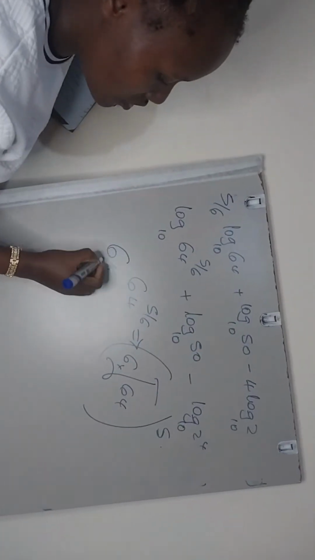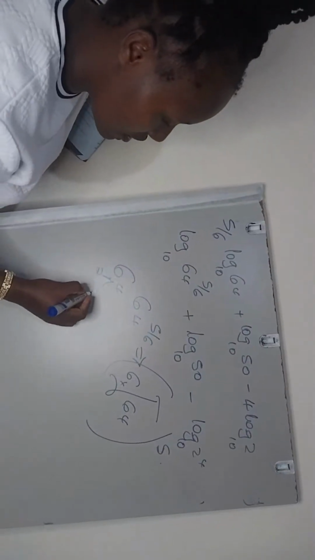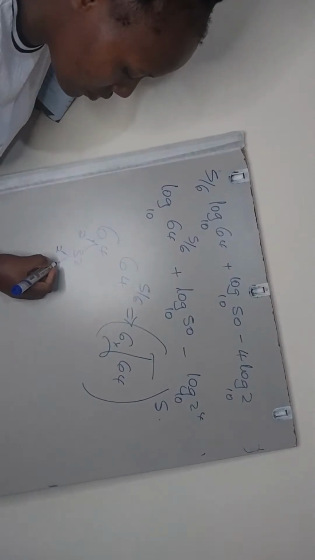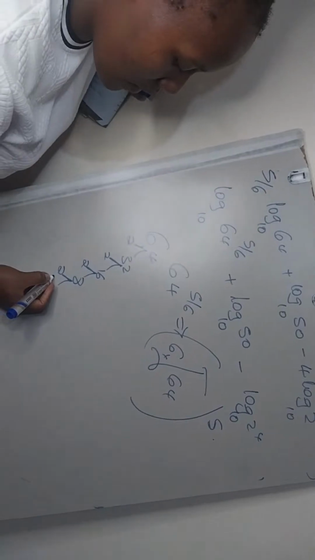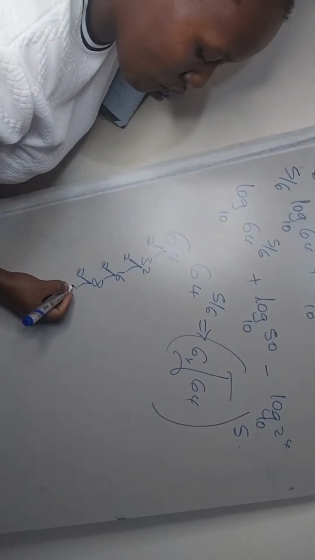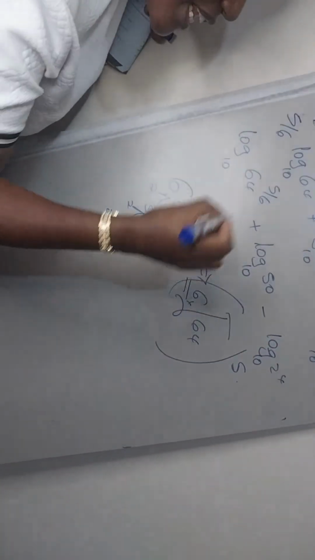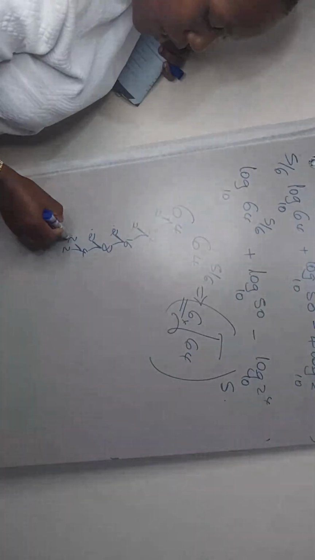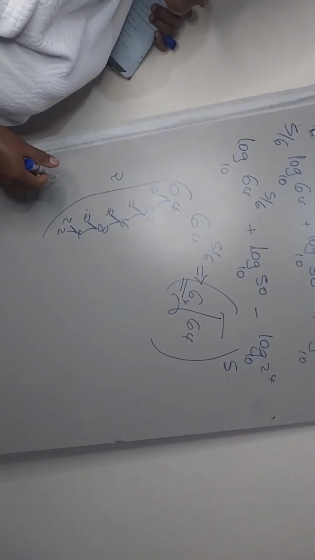That goes to factorization because no calculator or mathematical table. 64 divided by 2 is 32, by 2 is 16, by 2 is 8, by 2 is 4, by 2 is 2. 6th root means in every 6, pick 1. So 1, 2, 3, 4, 5, 6. So we can simply say that the 6th root of 64 is 2.